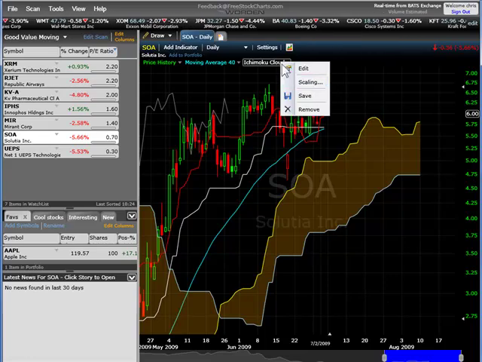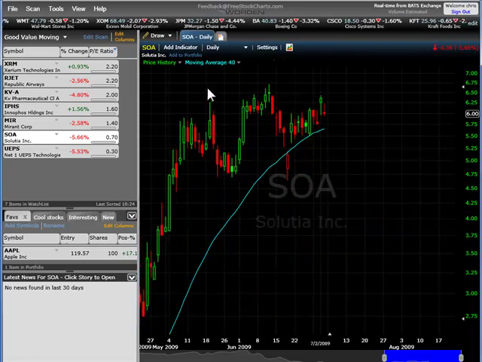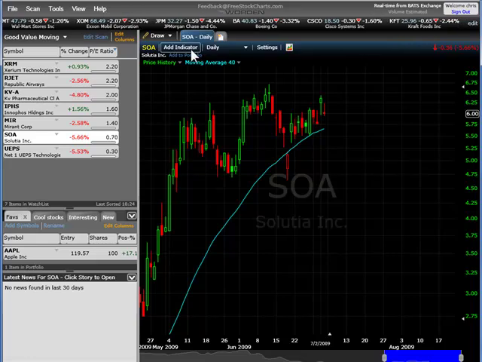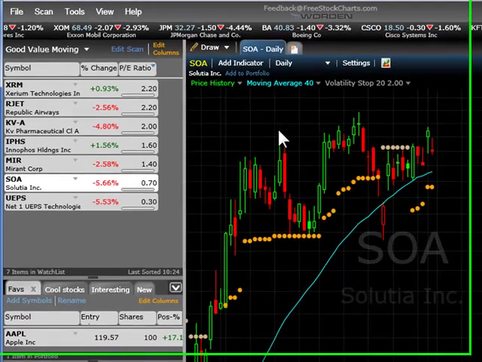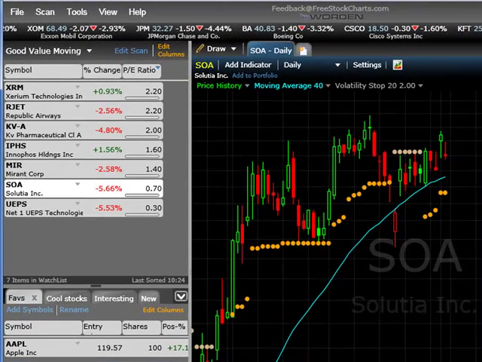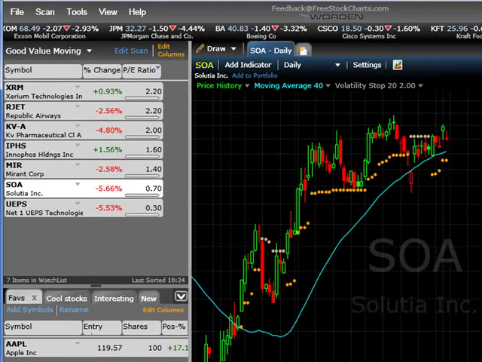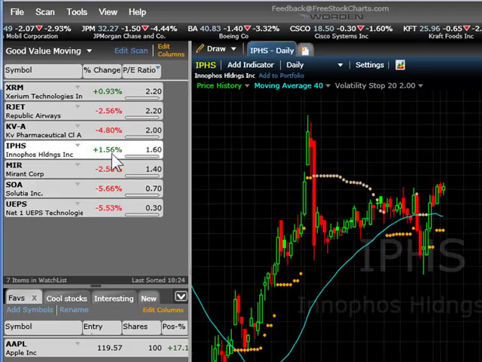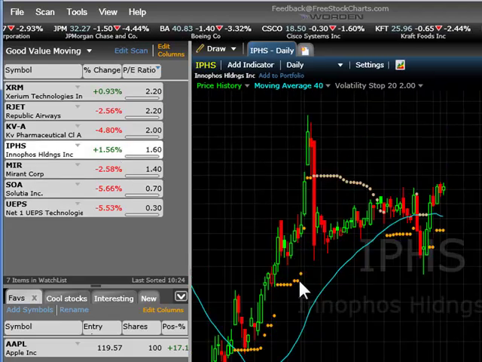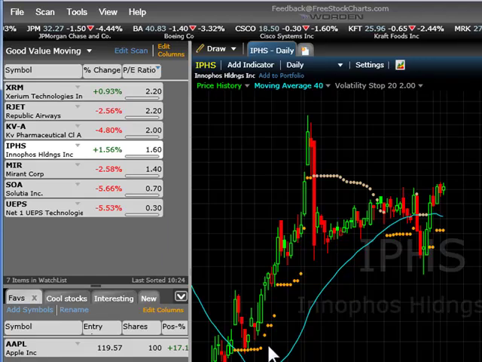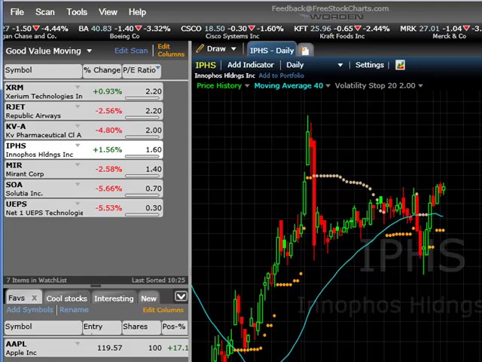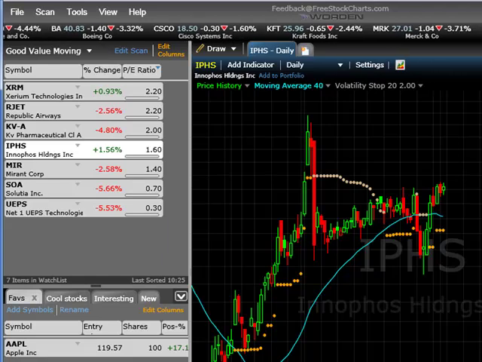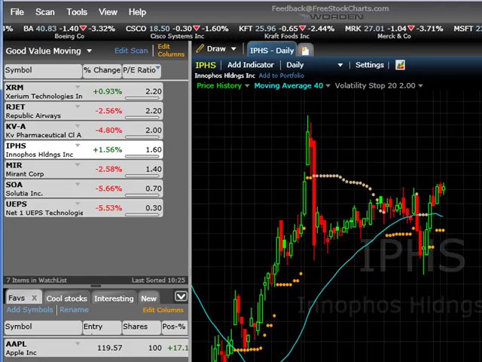Another kind of neat indicator, I'm going to delete this and clear up some screen real estate. Another neat indicator here, this Volatility Stop, is, I'm not exactly sure how it works, but I think it's neat. It's sort of like parabolic SAR. It looks to give you some different dots, obviously, for stops, I'm assuming, if you're in a trade. And the other indicators, you just go take a look at yourself and look them up and check them out and see which ones you like.